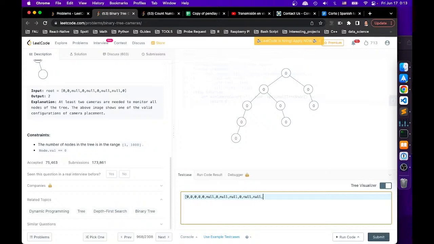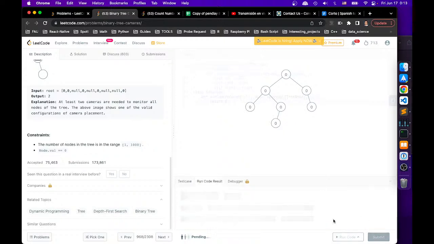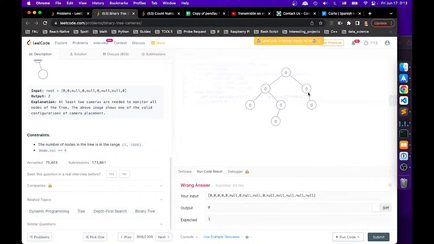No. Yeah, that should be 2, which is this and this. It ain't 2. It's 3, because this one's empty. This one returned nothing. It's a leaf node.